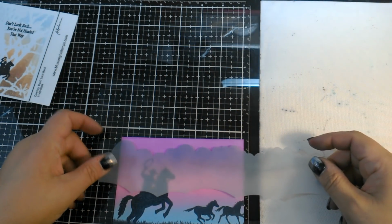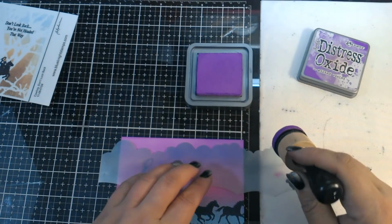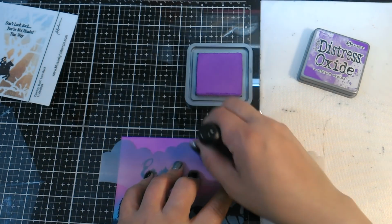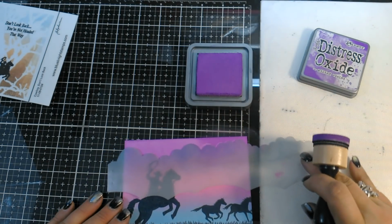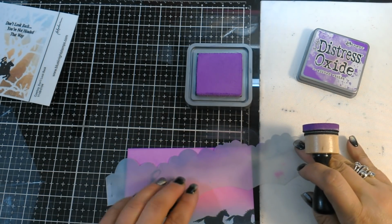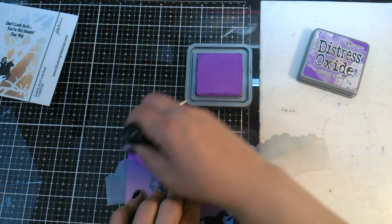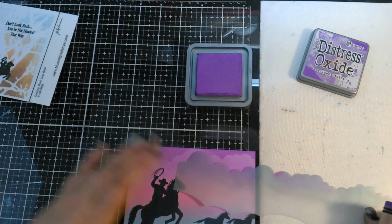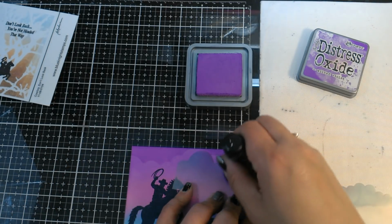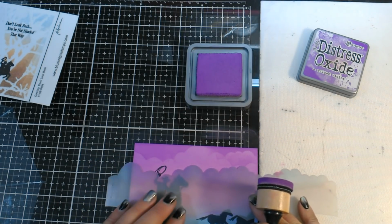And I'm just going to add some fluffy clouds, and I just match the Distress Oxides in that layer. So for the top here, I'm going to do some purple over here, and I'm not going to go all the way across. Then I'm going to tilt the stencil a little bit and do some more over here. Now I'm going to move some of that fluffiness over here and very lightly do a little more. And then over here.